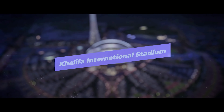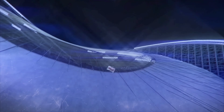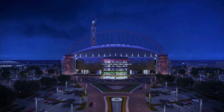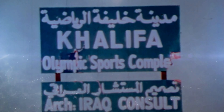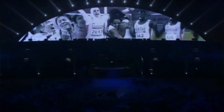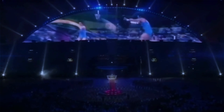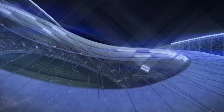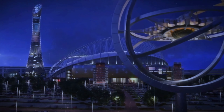Khalifa International Stadium. Qatar's premier stadium is rightfully known as the National Stadium, named after Khalifa bin Hamad Al-Thani, Qatar's former emir. It sits within a truly vast complex of sports centers, shops, and restaurants. The stadium first opened in 1976 and hosted the 1992 Gulf Cup, in which Qatar won for the first time. For the 2006 Asian Games, its capacity was increased from 20,000 to 40,000 seats and a roof was added to cover the western side. With such an illustrious history, the Khalifa is the only World Cup stadium not being partially or fully dismantled afterwards.